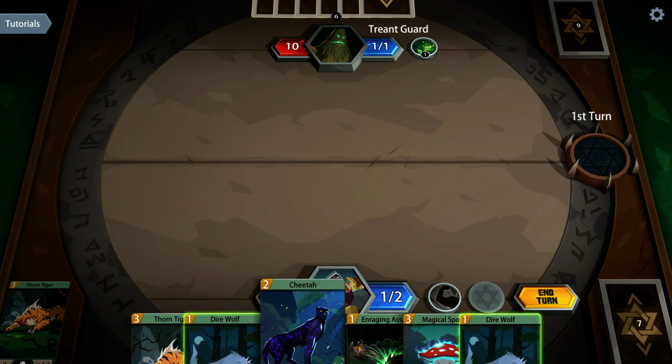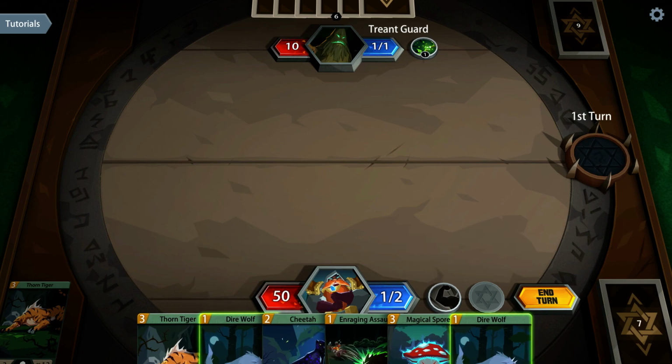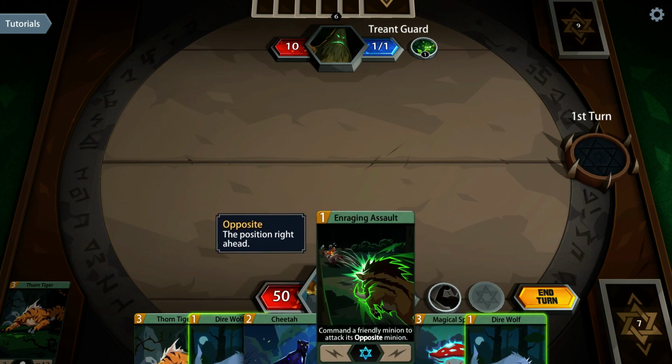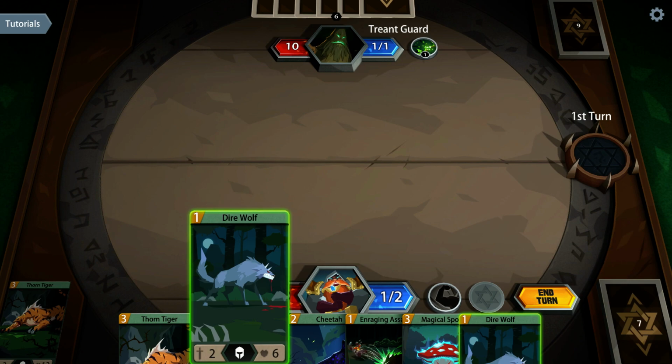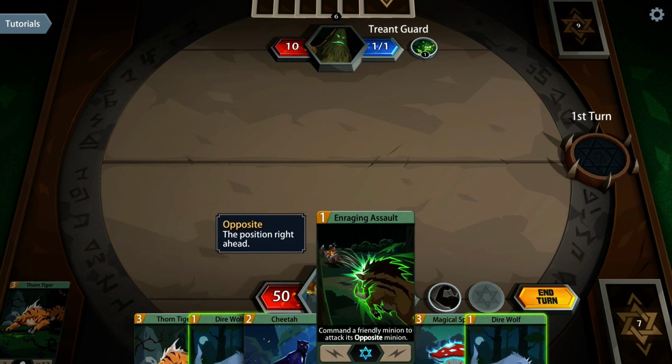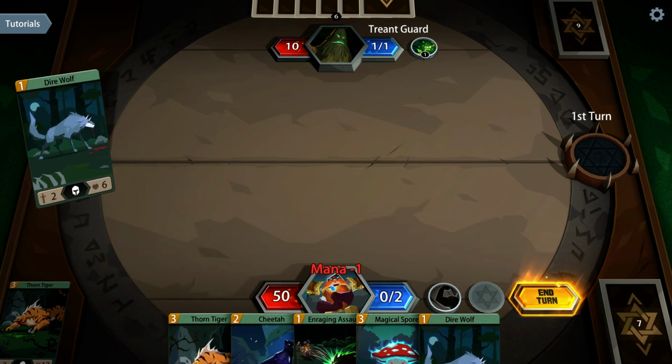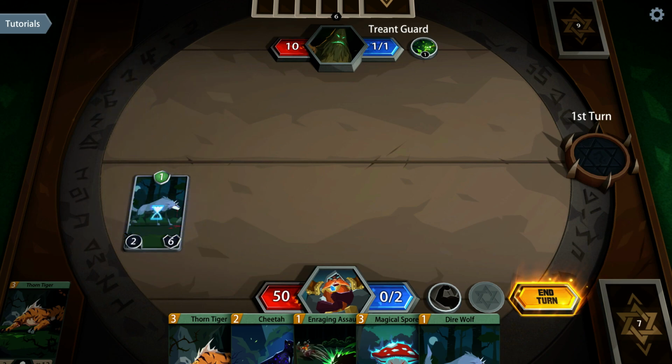Oh, wait. The draw card used a mana. Shoot. Alright, well, I guess I don't have a choice now. I can only play a Direwolf. I was going to play the Direwolf and play the Enraging Assault to see if we can give our wolf haste. But I don't know what these positions mean, other than they're basically attacking from left to right. I have no mana left.